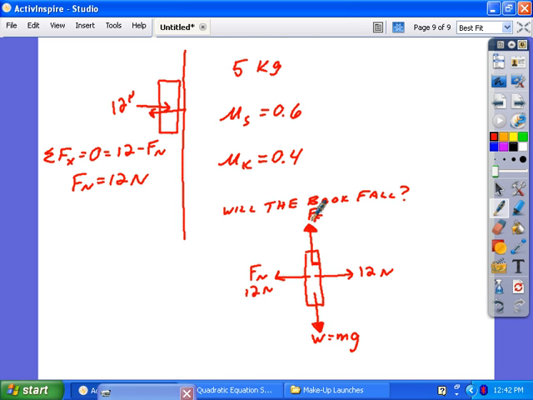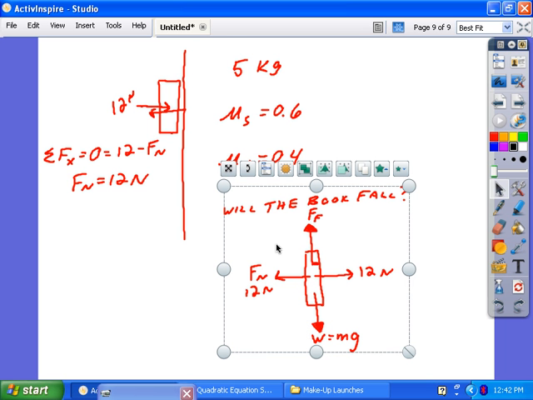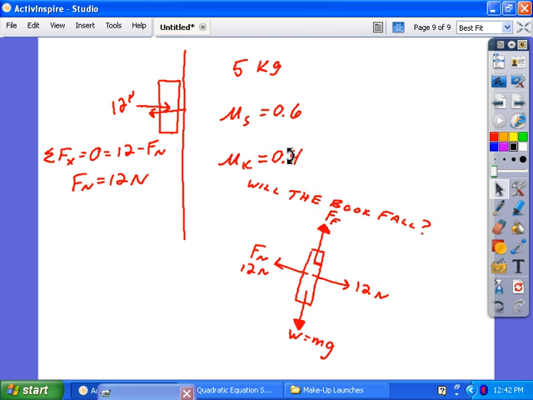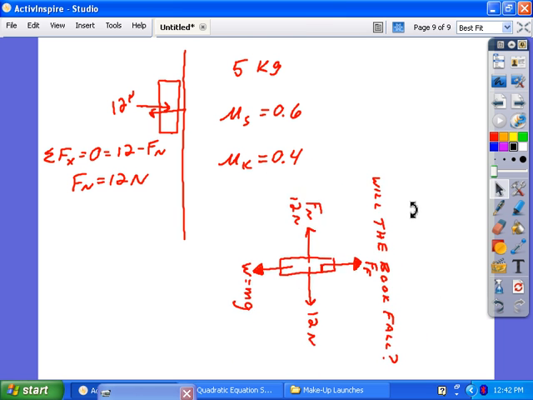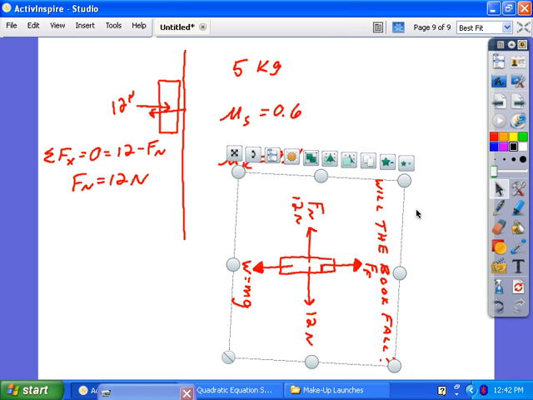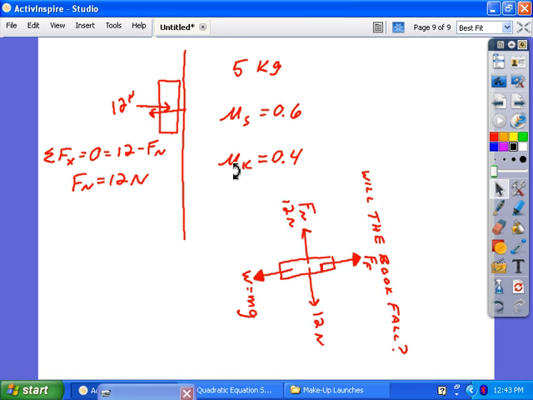Okay? Now, here's where you can simplify things if you would like. Remember in the last problem when we had the incline, we rotated the reference frame to make it more similar to situations that we have done before. If you would prefer to do it like this, you are welcome to do so, because then your normal force will be acting up. You would have the equivalent of a force acting in this direction here and friction pulling back. It's up to you how you want to solve this.